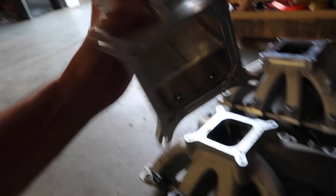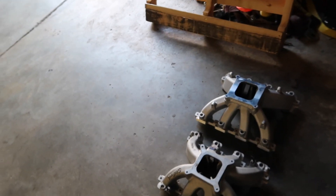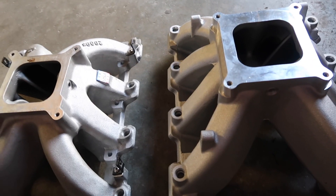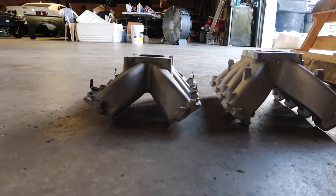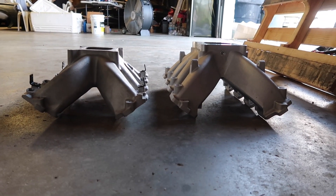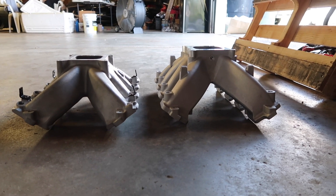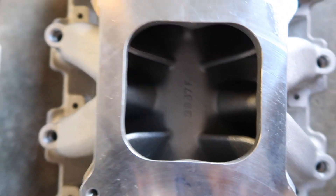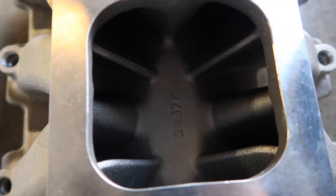We're calling this guy back into action, but it's not going on the Salty Chicken — it's going to be on the Silverback Z06 with the LS7 Super Victor. As you guys can tell, there's a little bit of difference between the Super Victors. Cathedral Port on the left, LS7 on the right — the LS7 is much bigger, much taller. It is no joke. You can see that thing is just promoting great flow. This one is going to move a whole lot of air.